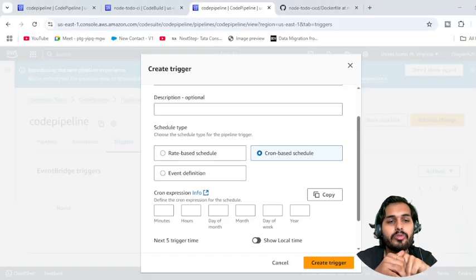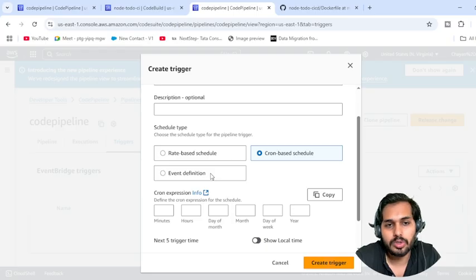If you are connected with the Linux world and Linux commands, cron jobs are generally used for scheduling. It is like an alarm, which pings at 8 o'clock, whatever time you set. So cron based scheduling is also defined over there.